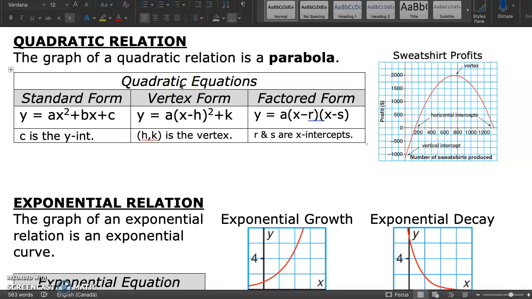The 3 forms of a quadratic equation look like standard form, ax squared plus bx plus c, where c is the y-intercept. Vertex form, a(x minus h) squared plus k, where (h, k) is the vertex, the coordinate, so it's helpful for identifying the vertex. And in factored form, a(x minus r)(x minus s), this is helping us find the x-intercepts of our parabola. Because when y is equal to 0, we have our x-intercepts and the zero product property. If one of these values is equal to 0, that solves for when y is equal to 0.